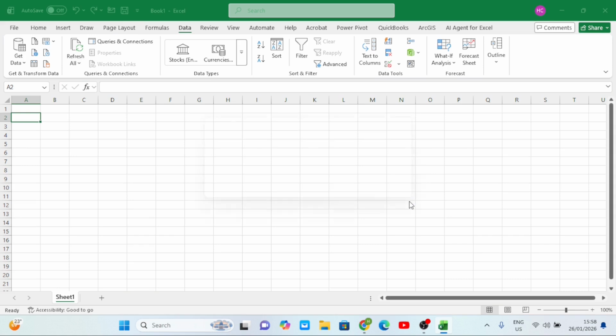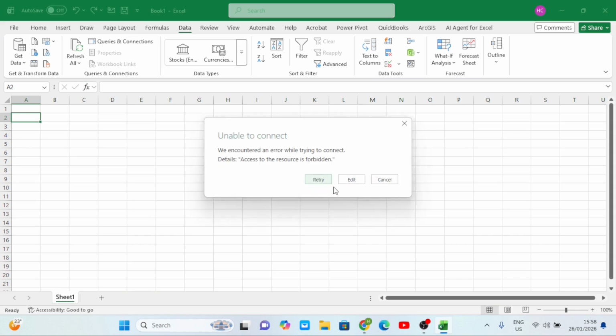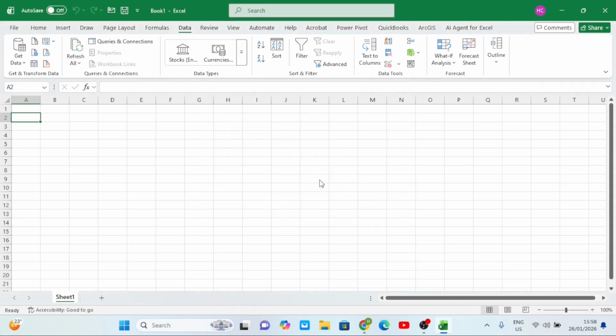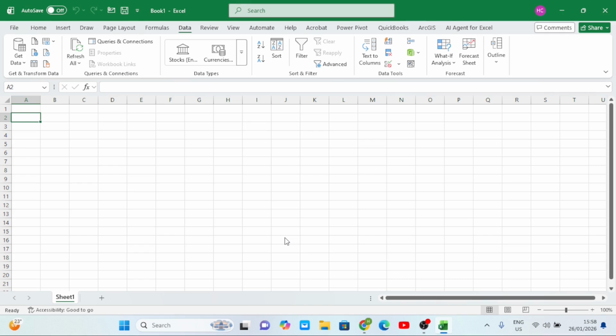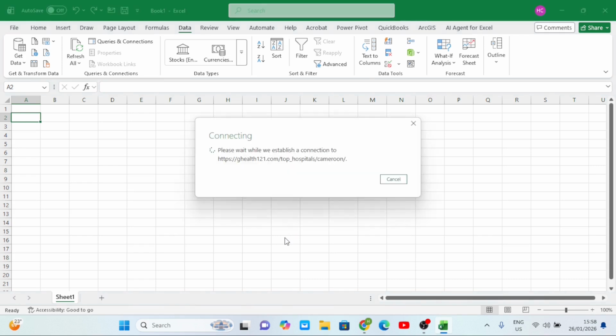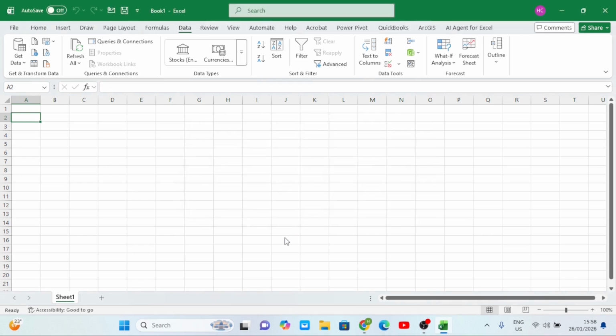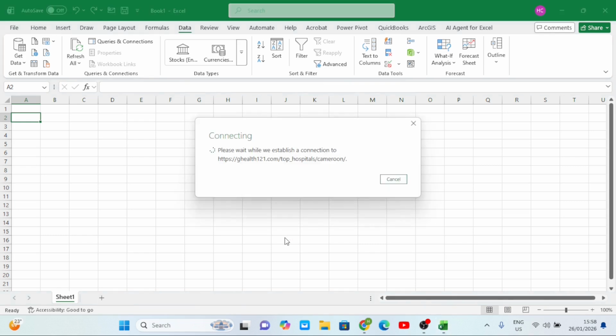So what is happening now is that we are now moving into the Excel Power Query, where that data will be loaded in a structured manner. We'll see it in terms of rows, in terms of columns. It is rearranging the data to bring it really properly.